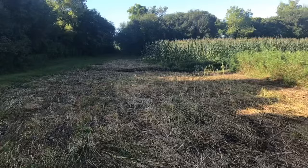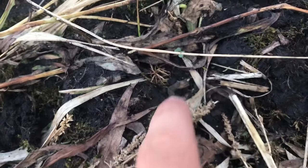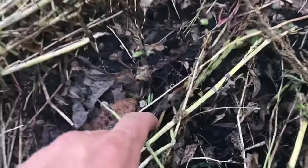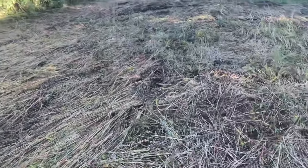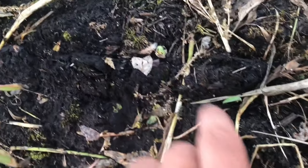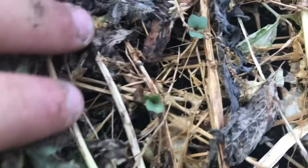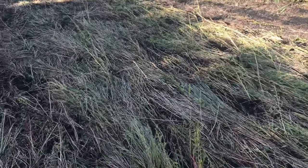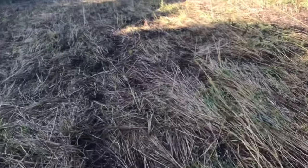Over here in the no-till section, the germination is a little bit slower — it's a little harder to find the plants because there's so much covering everything up. I can actually see a few soybeans. I did soybeans in the other spot too, but I wonder if turkeys or something nipped them all off over there because they're so much easier to find here — the soybeans are kind of better camouflaged in this area. I'm not too worried; I just want the brassicas to do well. I'm expecting maybe a little bit slower growth here, but I think the no-till section will catch up in the long run.